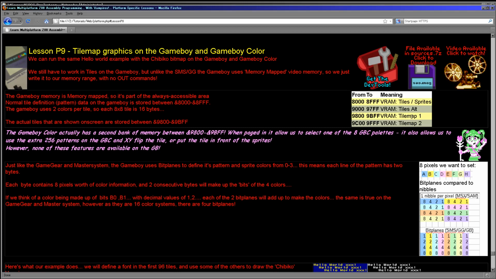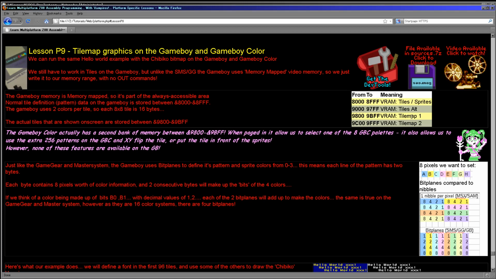And the tile map is 32 bytes wide, and each byte is the number of the tile. So if we wanted to put tile number 255, we just locate the line by moving through the tile map. Because we know each line is 32 bytes, we just need to move 32 times y plus x, write the tile number we want, and that's it.